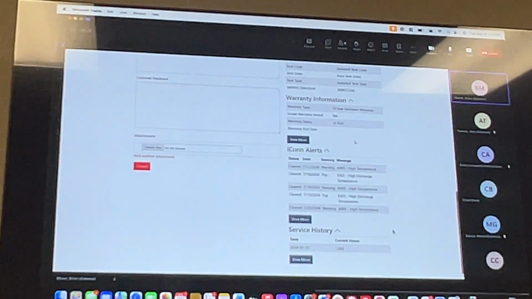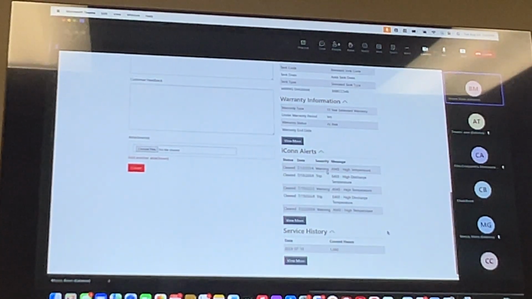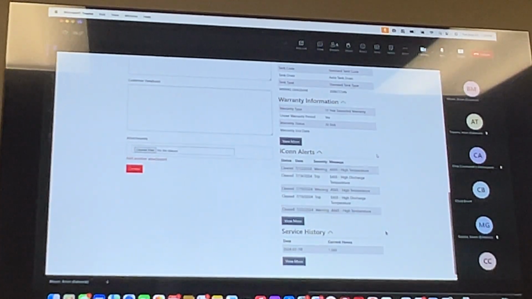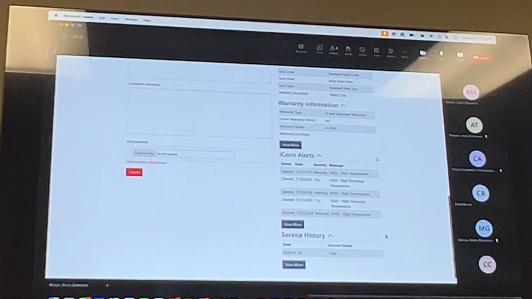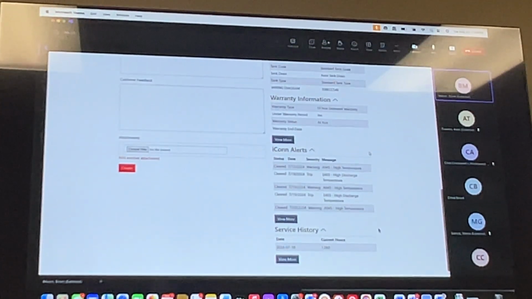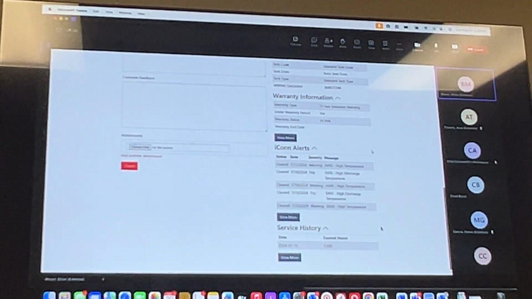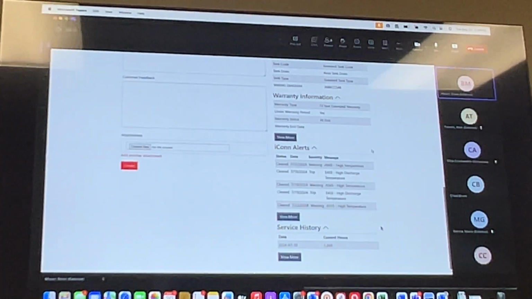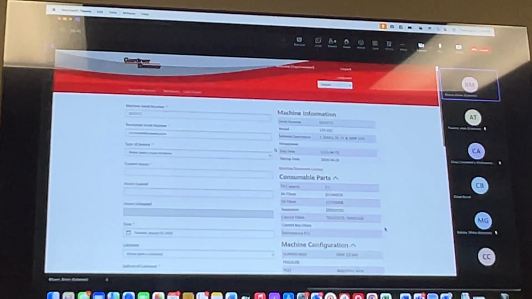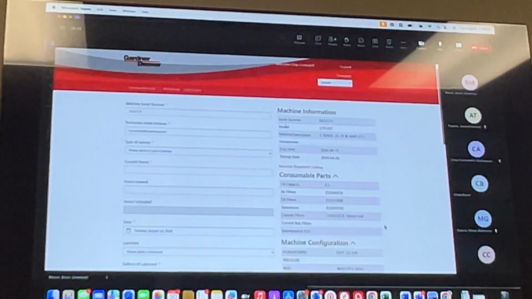For example, if you had done a lubricant sample on this machine, you'd be able to see the lubricant sample results, and we're getting ready to add some more information about Icon. Not necessarily here to talk about, but I just wanted to show all this good information that's available once you get inside GD Connect. This is what would be available to a technician, and anybody that would be scanning parts, all this information is available as well.